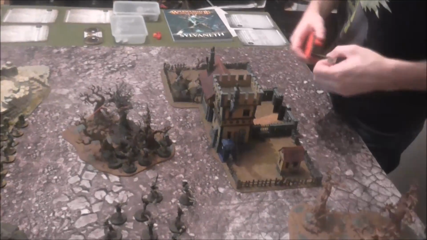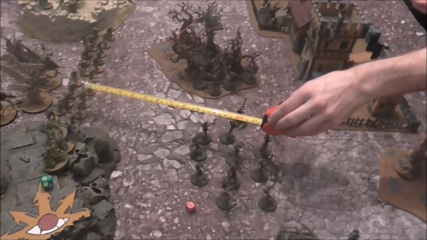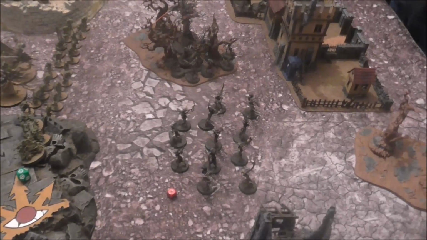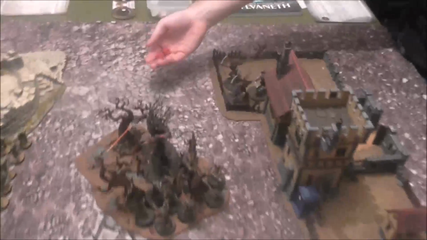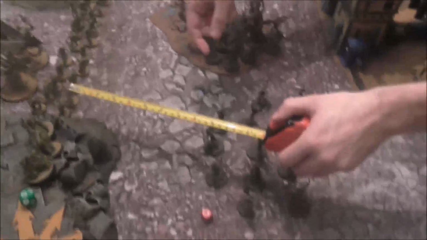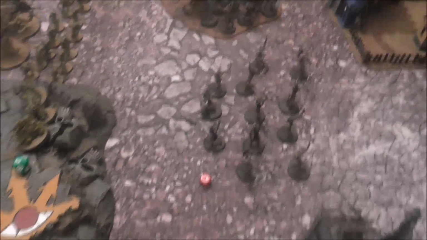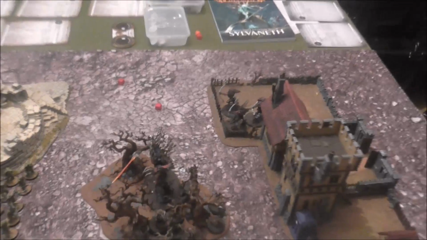I might as well see if I can get some charges in. So these dryads are going to attempt to charge your plague bearers. Okay. How much do you need? I'm going to need 8. 8. That's 7, so just out. Ah, that is my number.